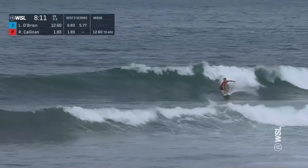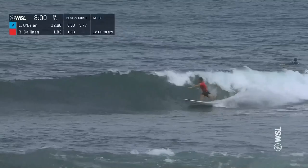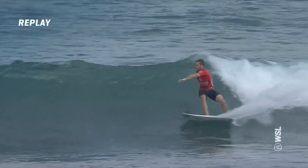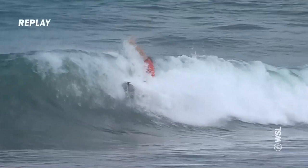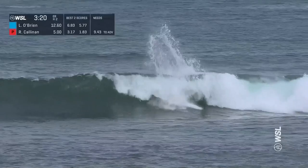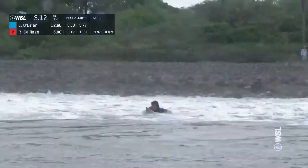He's going to give himself the opportunity right now. Calnan on the backhand — opening snap, looks down the line, has to skip over that section. Wants a little bit more, building up some speed, has to settle for a carve. A little quicker snap on the backhand. Throws the reverse attempt — it goes incomplete. You could see from the start of that wave that was a forced effort. O'Brien is that above-the-lip style of surfing and tail-free style surfing, especially with aerials. He was building speed looking for the lip, and it wasn't there — had to do the carve and then the finish snap. He did well to adjust in that moment to get the finish. Liam O'Brien utilizing priority, throws the fins, a little fakie riding before reverting — goes for the nose pick reverse and does not pull that off. Ryan Calnan now with priority but has a high mountain to climb.